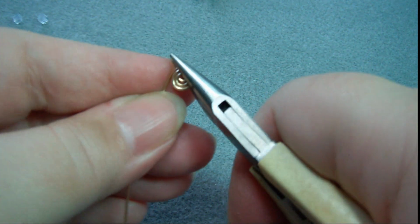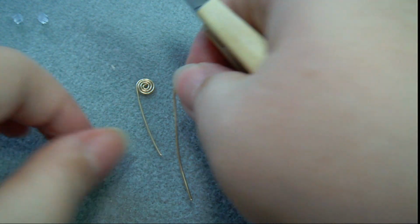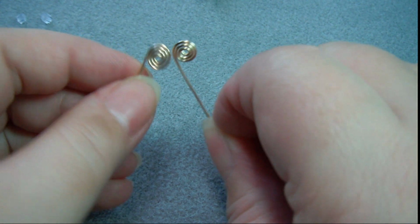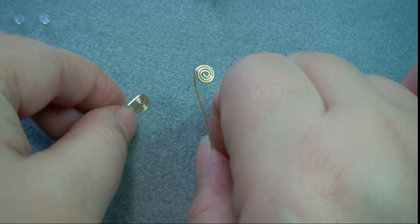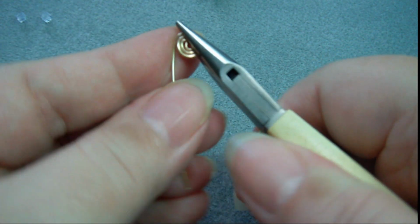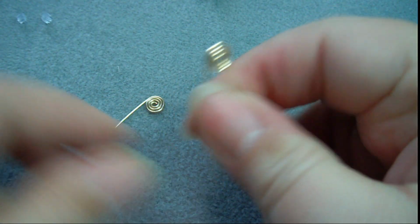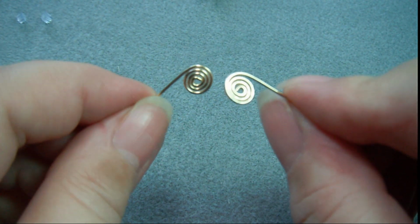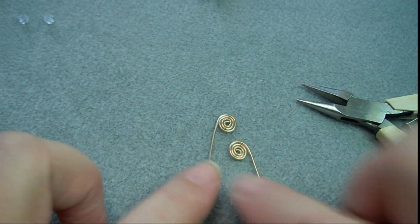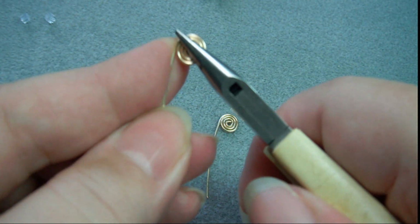So a little bit more, and then we'll see how the popsicles are as far as sizes go. Well, you can see one popsicle is a little bit larger than the other, so I will go ahead and take my spiral and do a little bit more to it. So now maybe you can see it easier this way. They're roughly the same size. Maybe this one just needs one more. There we go.